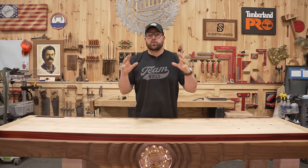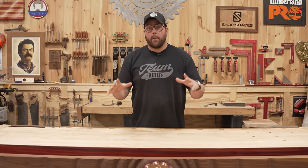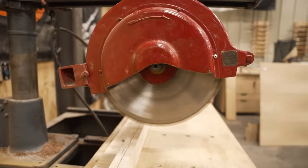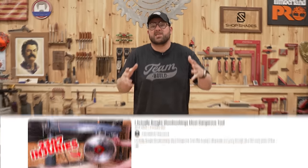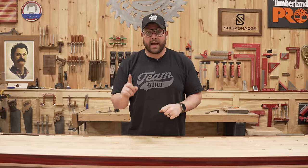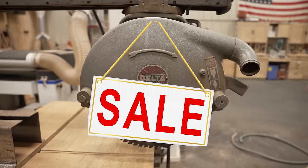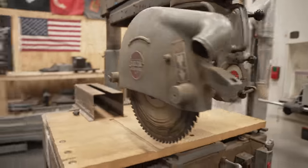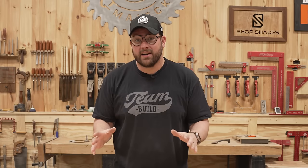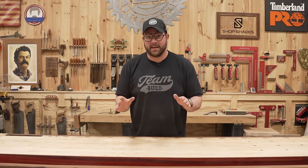I recently purchased woodworking's most dangerous tool, the radial arm saw. In my video, I wasn't able to test some of its functionality because the saw just didn't work. Fortunately, a fan I've bought wood from in the past was willing to sell me one of their saws that doesn't get used because it was too dangerous. So I got a 16-inch saw that just showed up here, that's been sitting in a warehouse for years, and should be perfect for all the testing that we want to do.